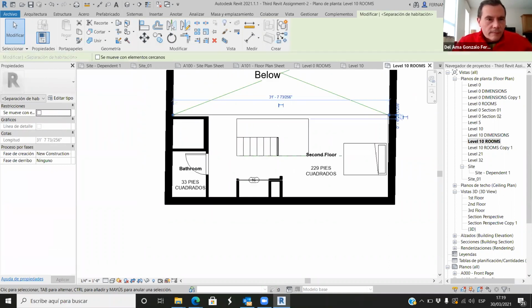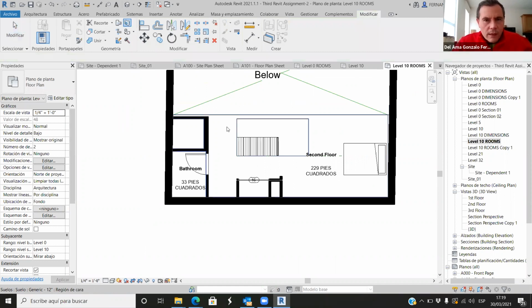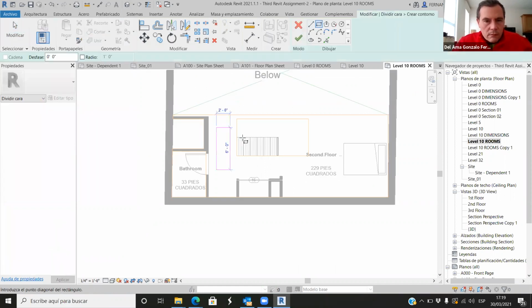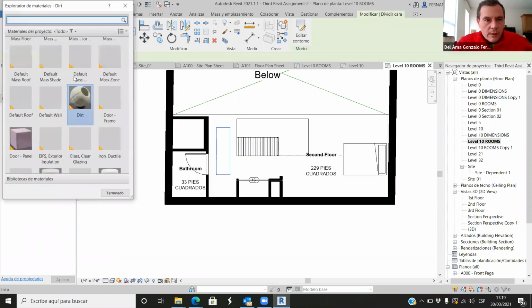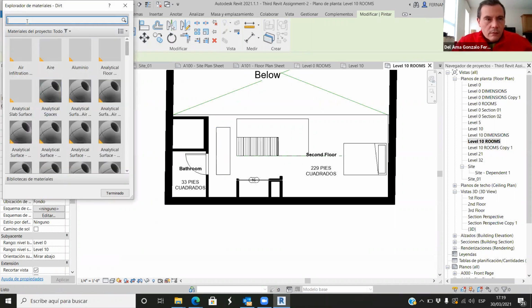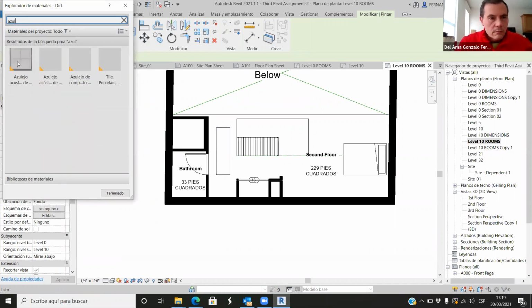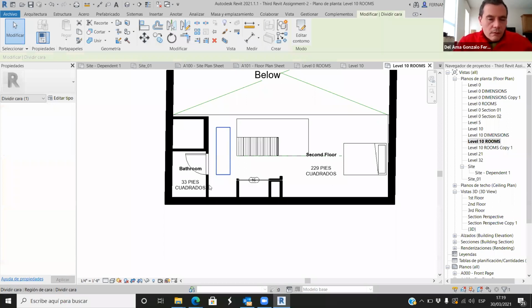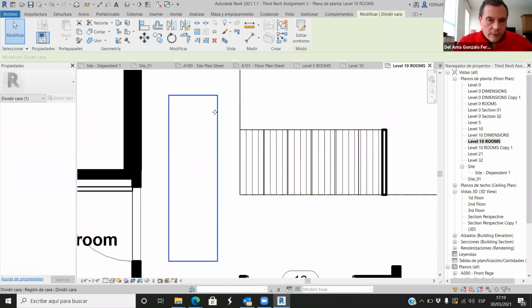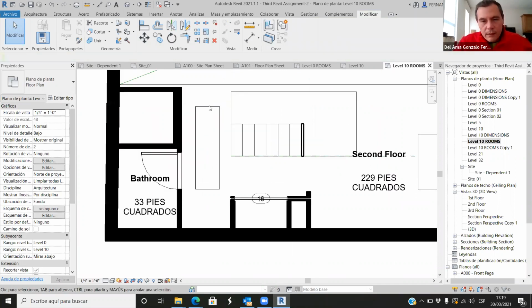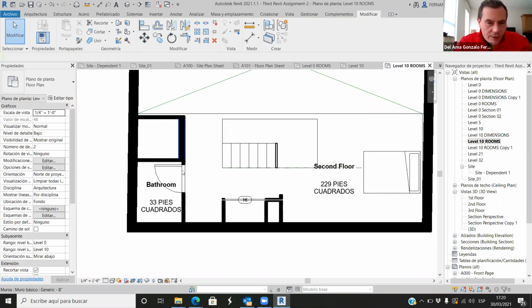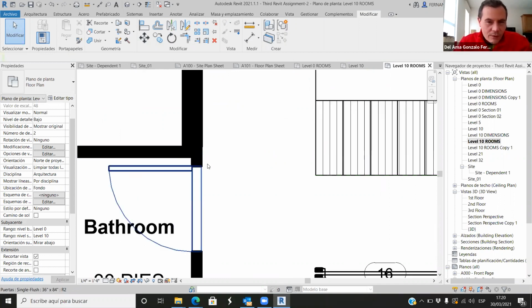We should be able to see that. Let's see, divide. There you go. Now I select this, I assign a material. Hmm. Well, probably because I don't have textures here. Okay, I'll try to fix, I will record a video and I will send it to you because there's something here about the materials that don't work well.